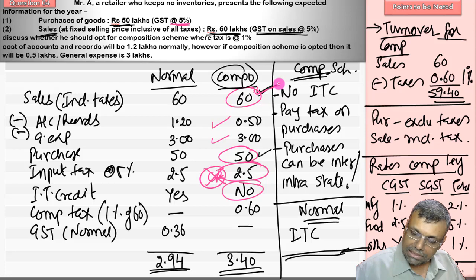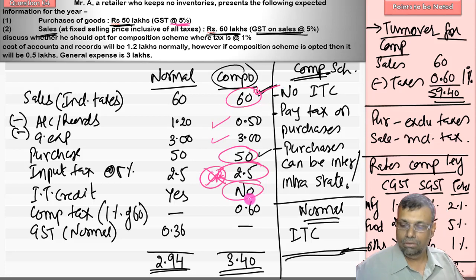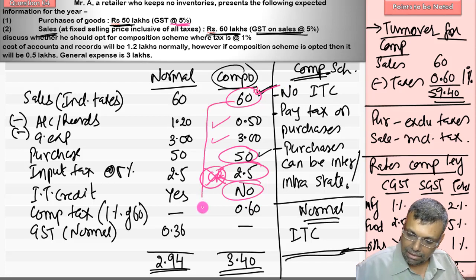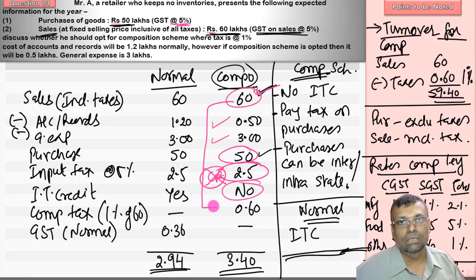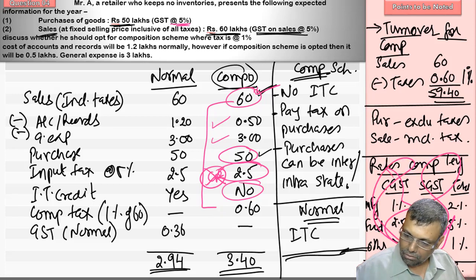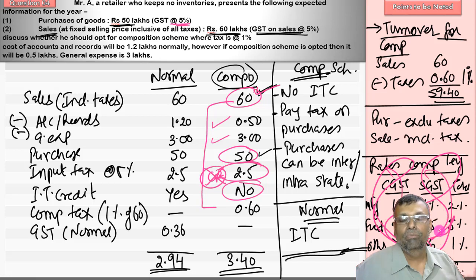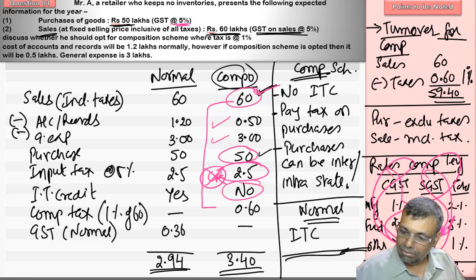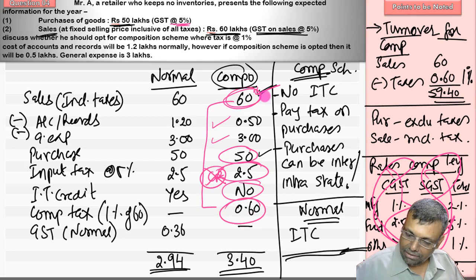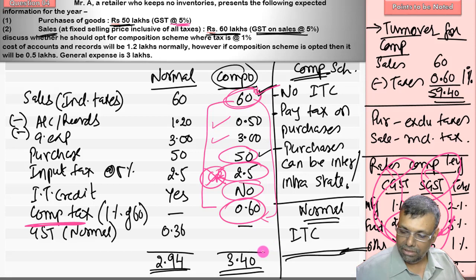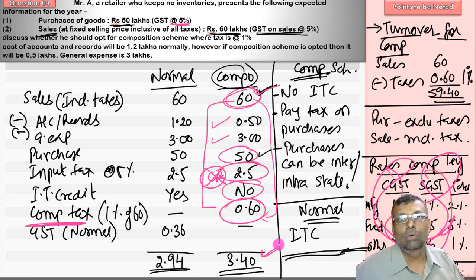Now on this 60 lakhs, you will have to pay the composition tax. Assuming the rate of composition is whatever may be applicable, the effective rate. The rates are as per the rules only, so don't get into all those rules; the percentage will be as per the rules, and accordingly you calculate it. On 60, I'm assuming it is 1%. So this is your tax on account of composition, and you're not going to get any input tax credit, and this is how the net profit calculation will have to be carried out.